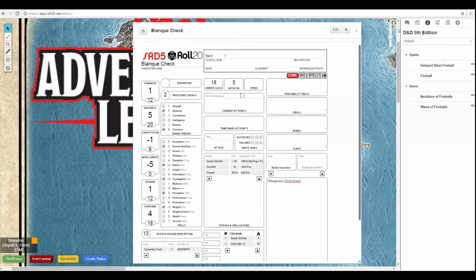Don't forget to put in your hit point maximum. Under hit dice, you usually want to put how many you have followed by the size of it as a helpful reminder to yourself, of how many you have, and when you roll to do something like, say, a short rest, what's the size of the dice you roll.